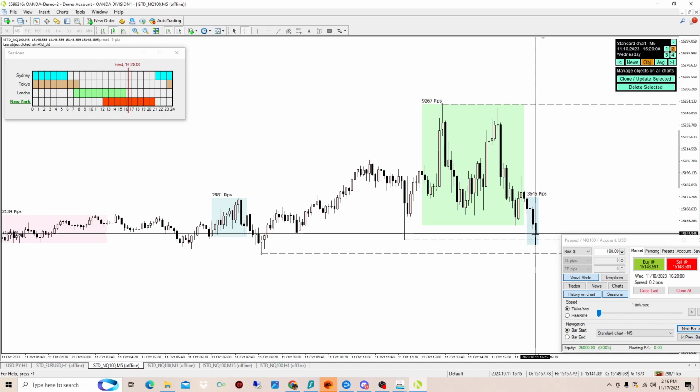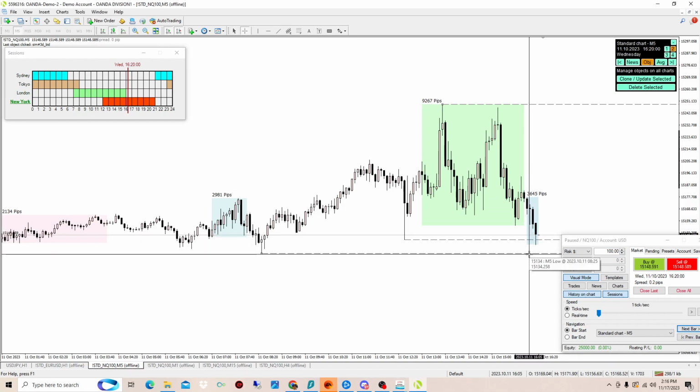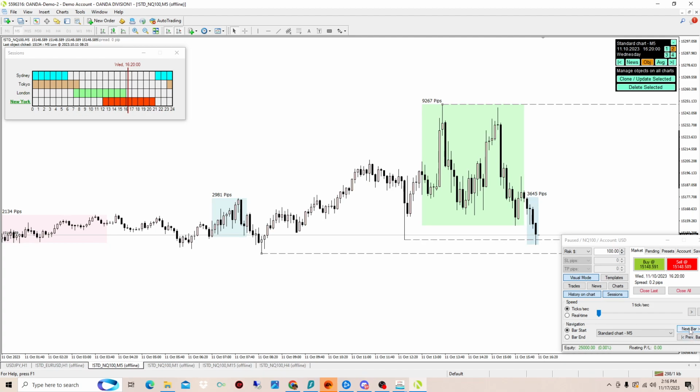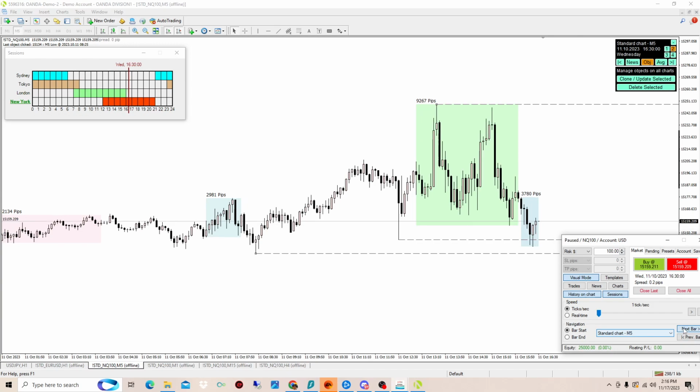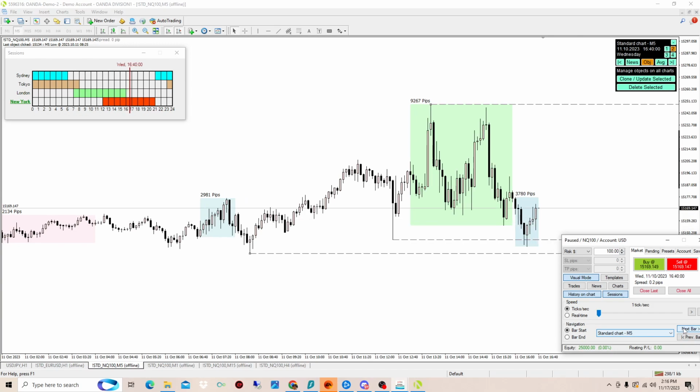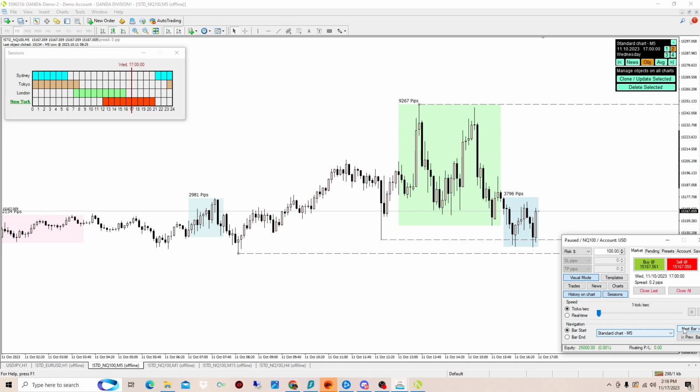So we have this one getting broken. And since we have one that's slightly lower to the bottom, unless we have some huge displacement, I will not be getting in. So I want to see, yeah, not really getting in. You guys could probably find something here.